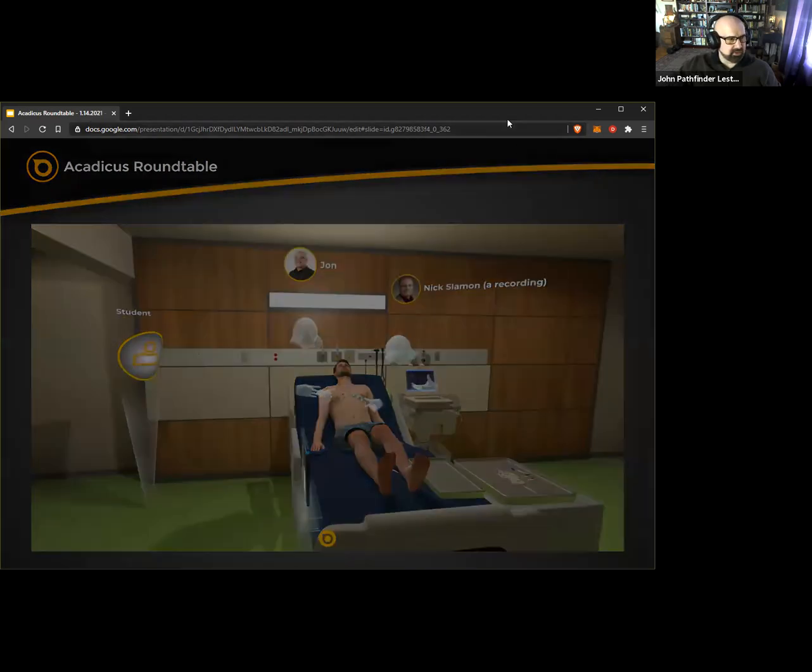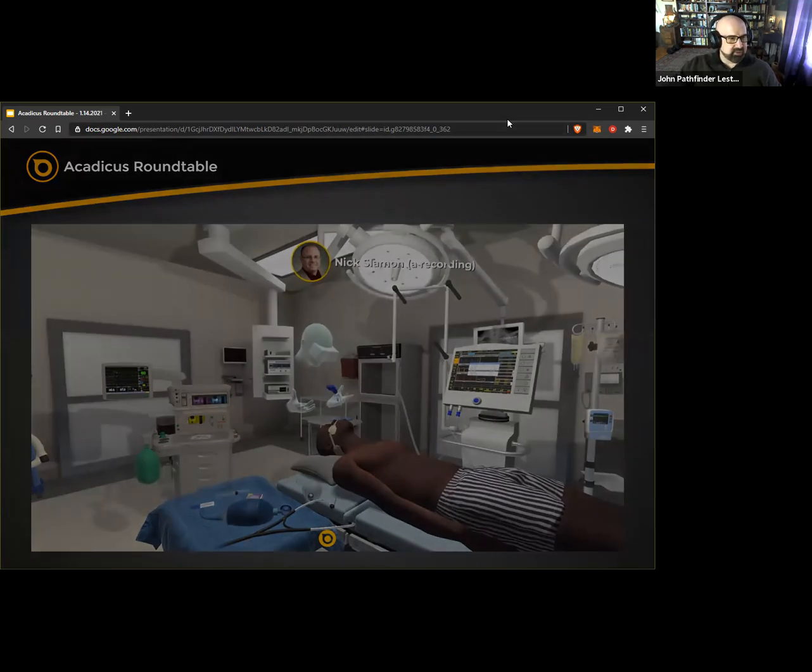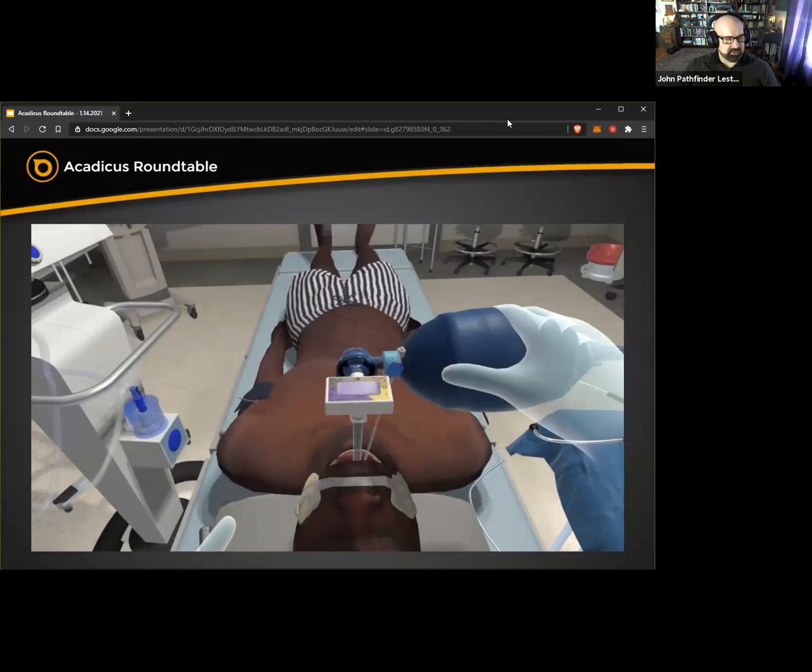the VR equipment. And this is another example of a setting in the environment where Dr. Slamon is showing a technique. And the wonderful thing about this, again, is that you can change your perspective. And so here you can actually see somebody from the perspective of being in VR, manipulating objects. And if a recording is playing back, the student can walk over and basically look at the scene from the eyes of the instructor as the recording is playing back.